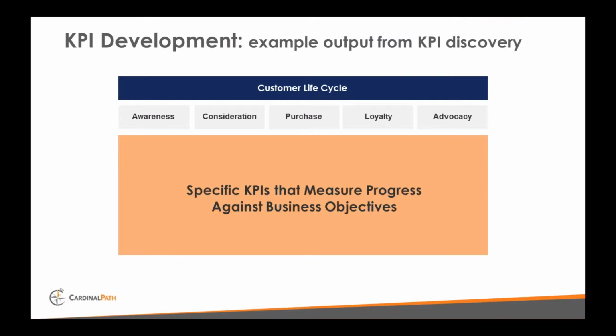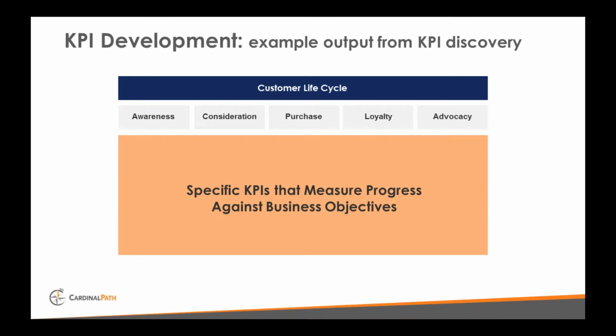But where you're going with this KPI development, as we go back into that KPI framework that we're starting to build here, is for each stage of the customer journey that you've identified, right, and for each stage where you've started to lay across those business objectives, we want to now be able to have specific measurements, specific key performance indicators that, again, tell us whether we're making the kind of progress against those objectives that we want or not.